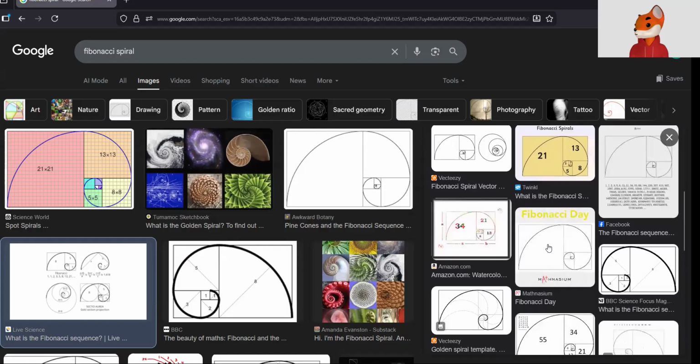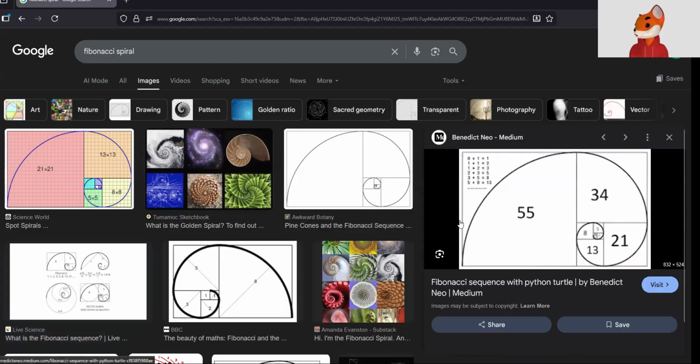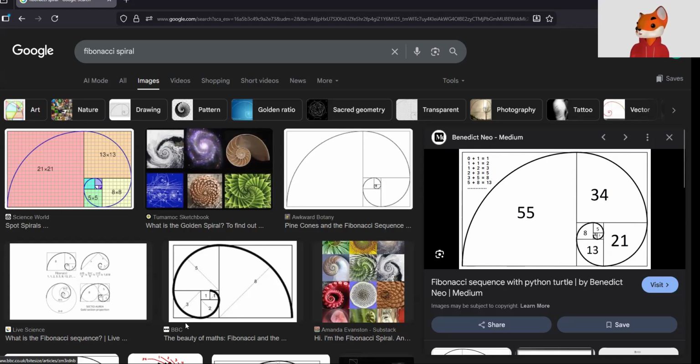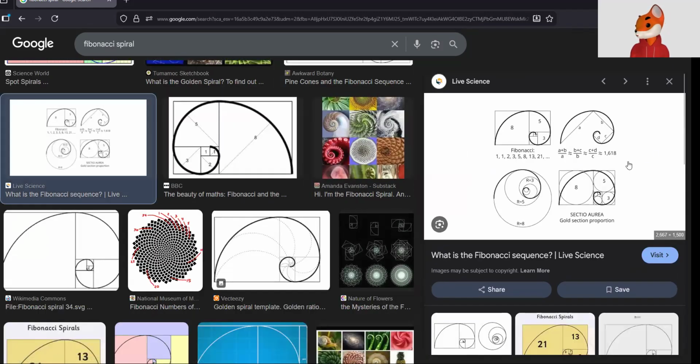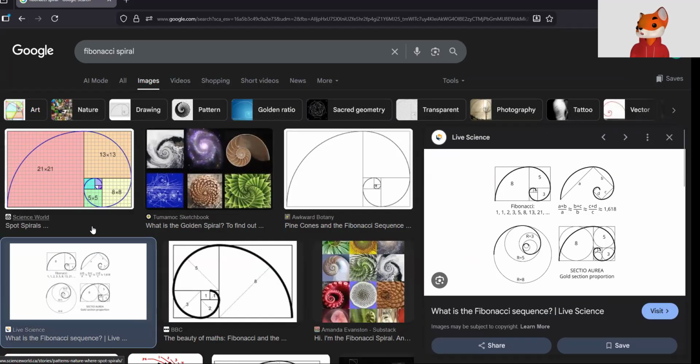So in this case here, what you just look at is this sequence and the structure. In order to explain it a little bit better, I'm going to go ahead and showcase to you. This image is actually very understandable. We have A plus B, and then you want to divide that by whatever B is. So each time we're doing 0 plus 1 equals 1, then 1 plus 1 equals 2, then 1 plus 2 equals 3, and so on and so forth. So we're going to always add in the number prior to that to the actual value, and we'll get our Fibonacci sequence within this process by still using that specific formula to give us the golden ratio.